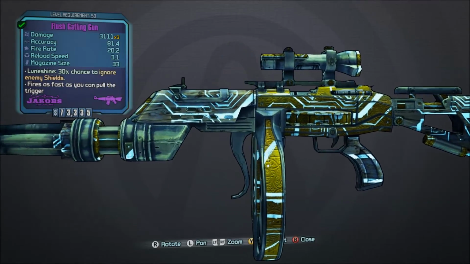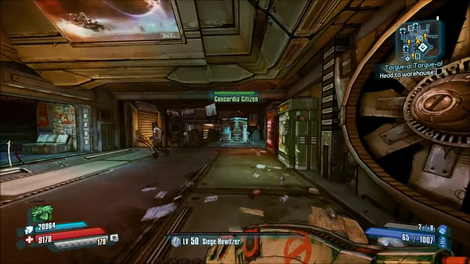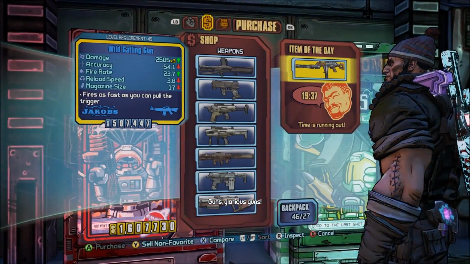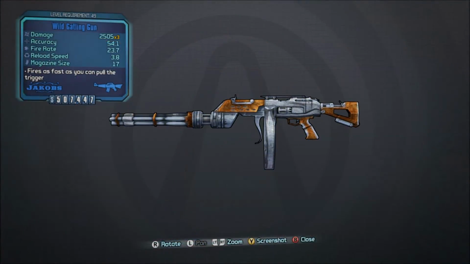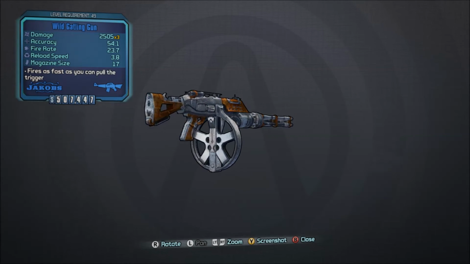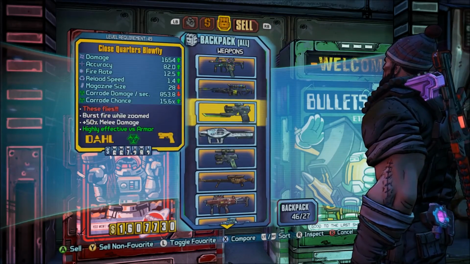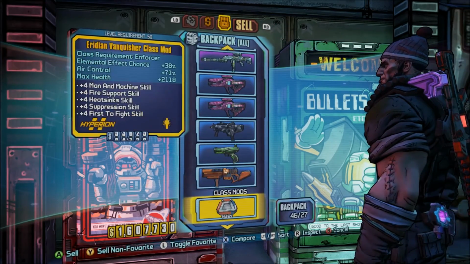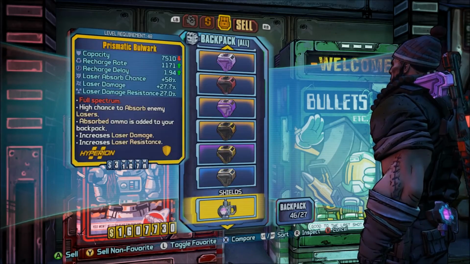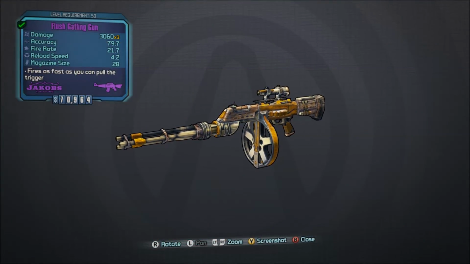However, if you have a regular Lunashine version or a regular ordinary version in like blue, that's going to do amazing against enemies. So what you're seeing here is I'm going to go ahead and see this wild Gatling gun. I just wanted to compare a blue version to the purple version. You'll see there that one has about 2,500 damage per shot before the multiplier. My purple version with no Lunashine has about 3,000 before the multiplier.